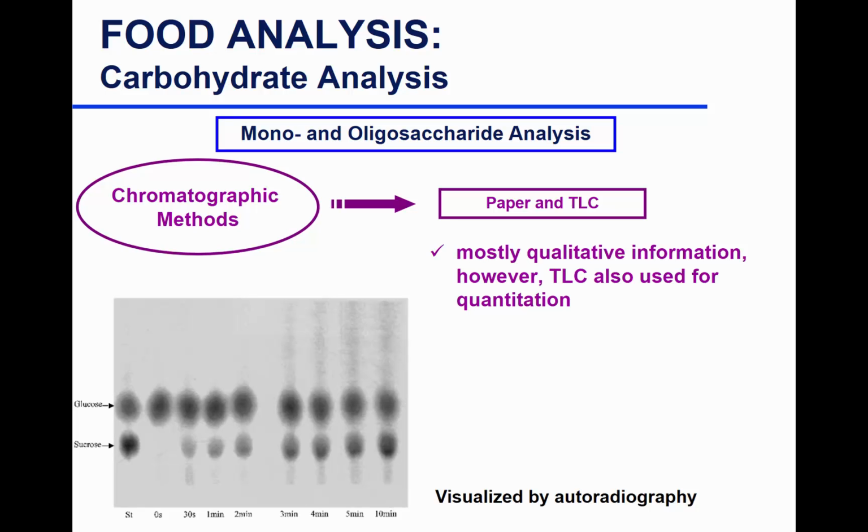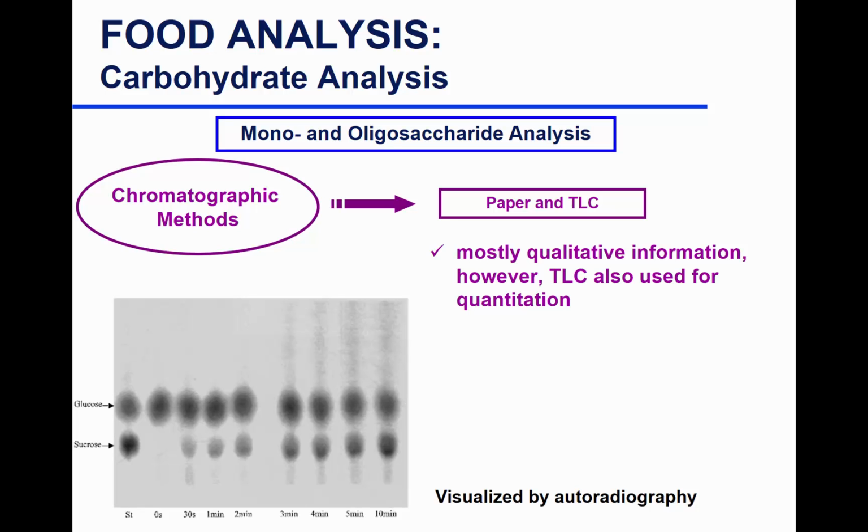So moving into chromatographic methods. You have the qualitative methods, which are paper and thin layer chromatography, but these are not employed that often anymore. They're very much screening methods to see what types of saccharides you have, but it's not really the first method of choice for determining composition and quantification of your saccharides.